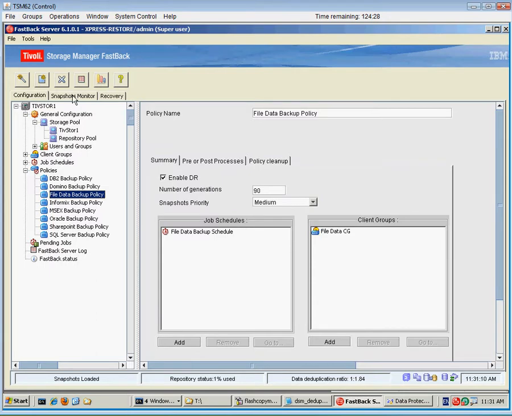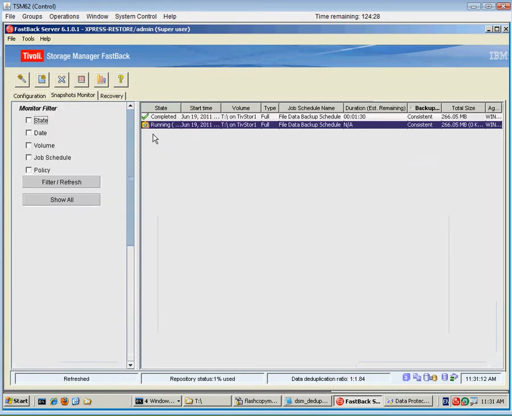So if we kick off a full backup, we go to our snapshots monitor page and we'll see that process in play. It will try to give us an estimated time of duration that it's got left to complete the backup. In addition, we have a repository status, we have a throughput monitor, and we also have our dedupe ratio that will continue to fluctuate, and then eventually when we get to the end, it'll be at its highest level. While this backup runs, we're going to pause the lab again and let this process complete.